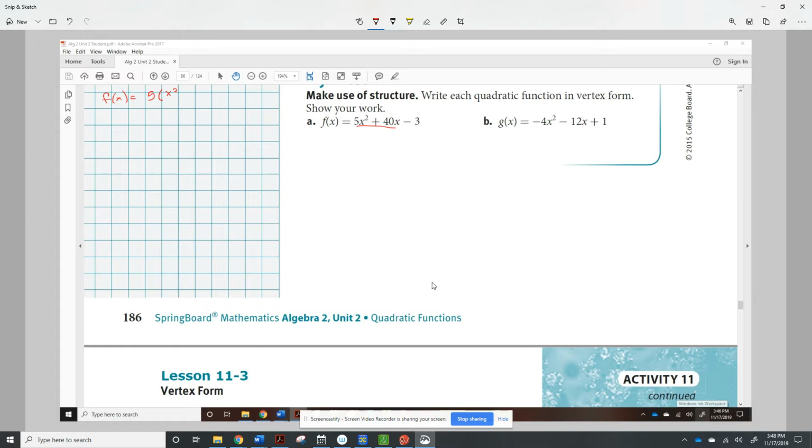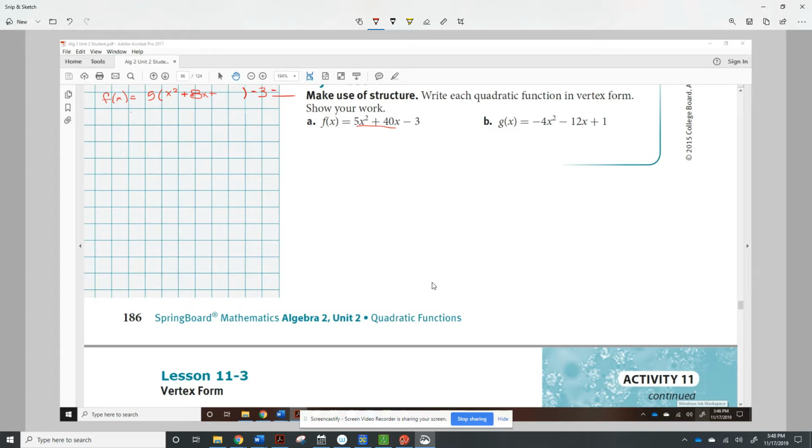So if I factor out a 5, that's going to leave me x squared plus 40 divided by 5, I believe, is 8x. I'm going to go ahead and make room for my wish. I'm going to wish for a number right here. I'm going to put my -3 that's right here. And I'm going to remind myself that whatever I add right here, I'm going to take that away right here. So that's just a way to put that blank right there. And it's probably going to be minus because I'm going to have to take it away.